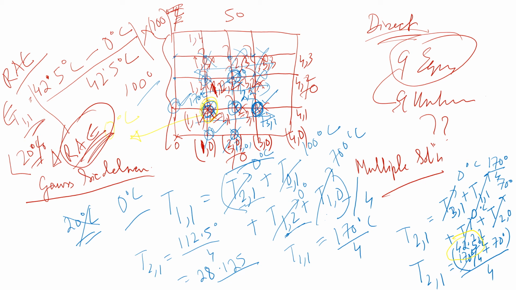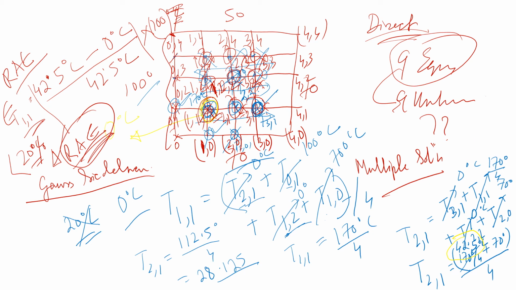Then this will be your 1 4, 2 4, 3 4, 4 4. These are all spatial coordinates. And this will be 0, 4, this will be 0, 3, this will be 0, 2, this will be 0, 1, right? So in the next iteration, you will try to find out the temperature at this point, this point, this point, then this point, this point, this point, then this point, this point, this point again.